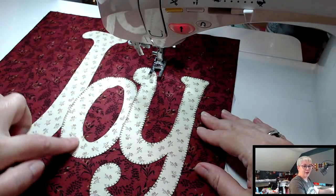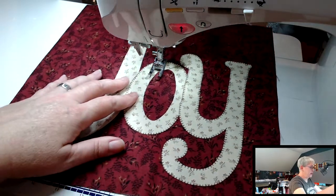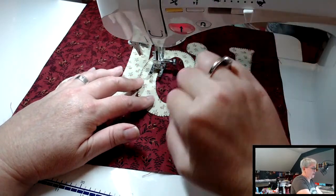All right, so the outside of the O is done. Now we're going to come in and grab this raw edge on the inside of the letter.